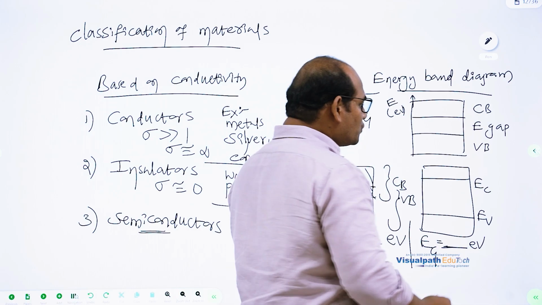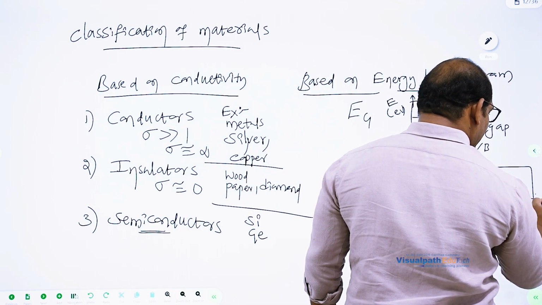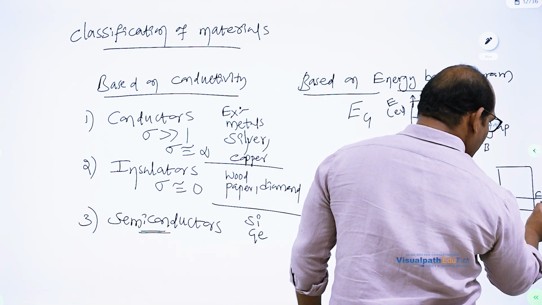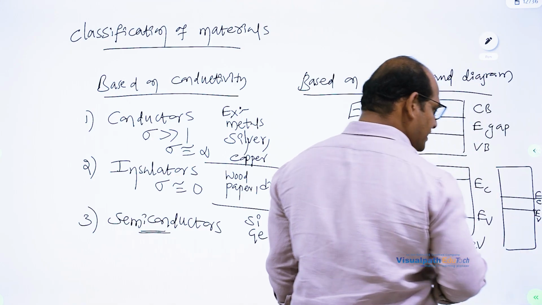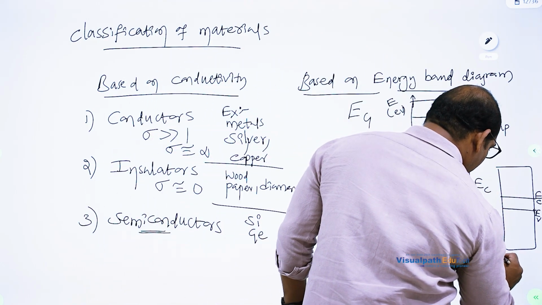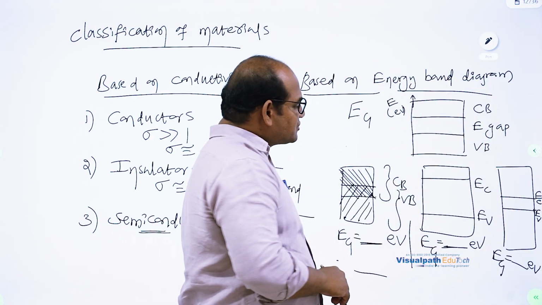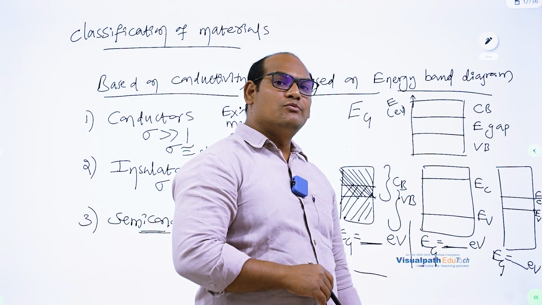But when you come to the semiconductor, I have drawn the diagram like this. By seeing the diagrams, we need to tell whether it is related to a semiconductor, insulator, or conductor. Here also the energy gap is given in certain electron volts. Just observe these two diagrams and tell what notable thing we can do.